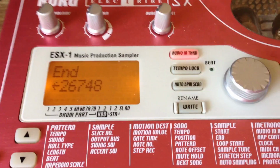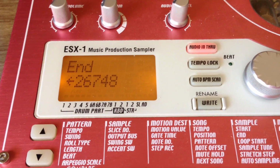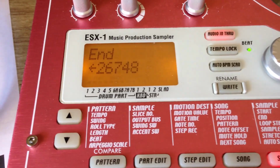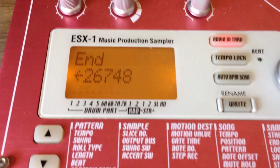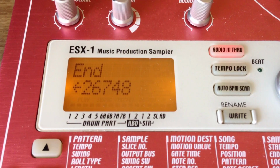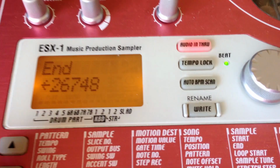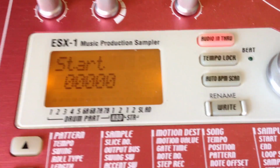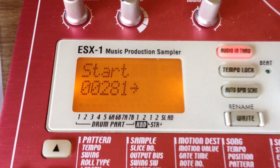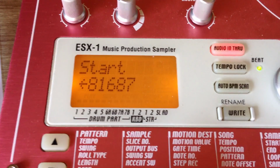The length of this entire sample with the four breaks is 1126748. So divided by 4, that is 281687. So that's where the first break between the first loop and the other 3 is going to be. So I'm going to go to the start position, and I'm going to look for that position. Okay, as you can see, I've set the start position to 281687, and it sounds perfect.